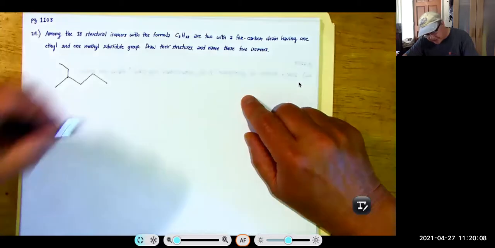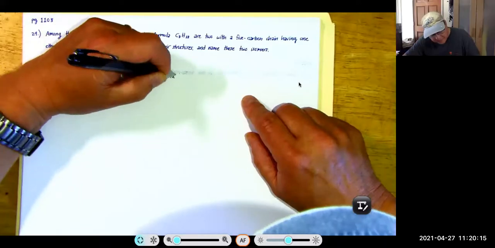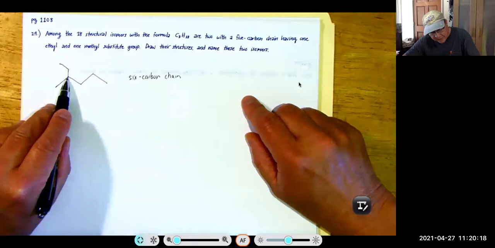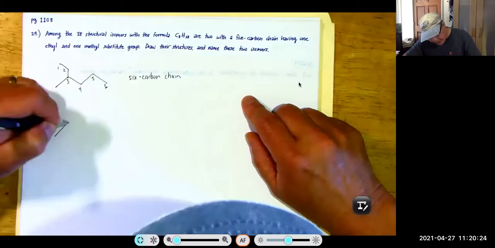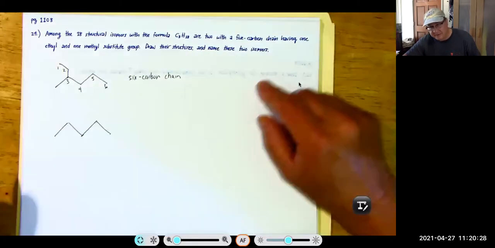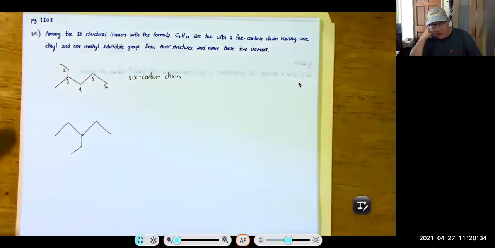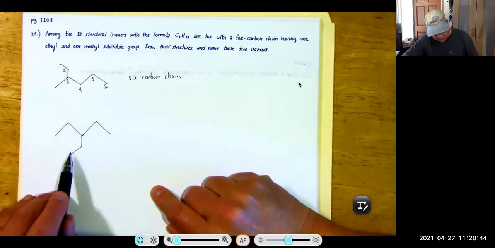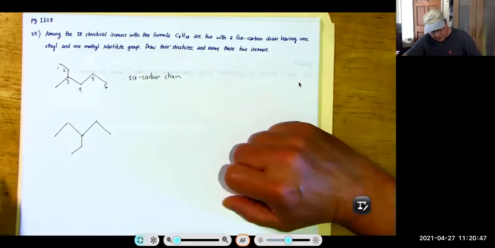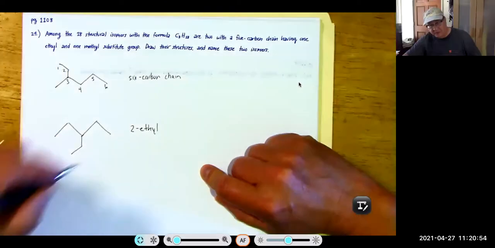Now this is a 6 carbon chain. Oh, it can't be on carbon number 2 because now we have 1, 2, 3, 4, 5, 6. So you can't put it on carbon number 2. Where do you have to put it? On 3. Okay, let's put it on 3 and check your chains to make sure you don't have one that's longer than 5. That works. So 1, 2, 3, 4, 5, 1, 2, 3, 4, 5, 1, 2, 3, 4, 5. This will work. So this is going to be a 3-ethyl, not a 2-ethyl.